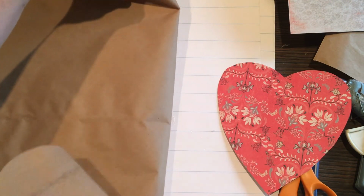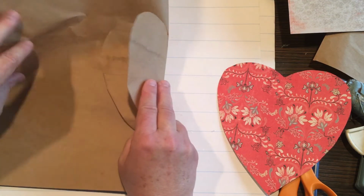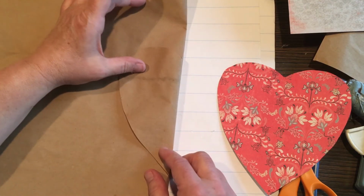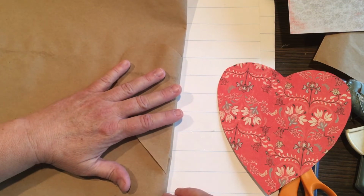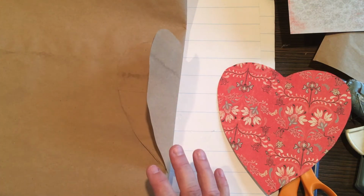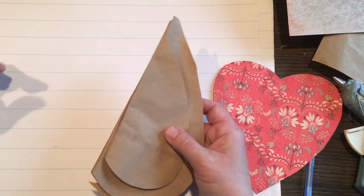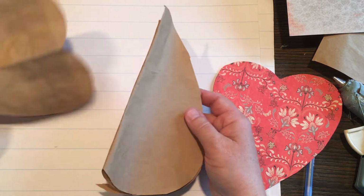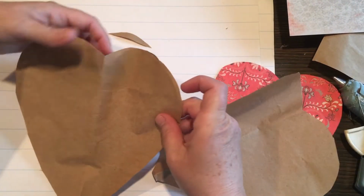So here I'm going to conserve a little paper. I'm going to go down here and cut out a heart shape, but it's going to be larger, of course, so then I can stuff it. And I'm going to make 2 of these. What I did is I folded it in half and then again over itself, so I could make 2 of the pieces that are the same size. And this is what I came up with.